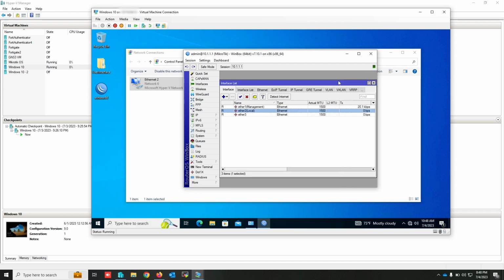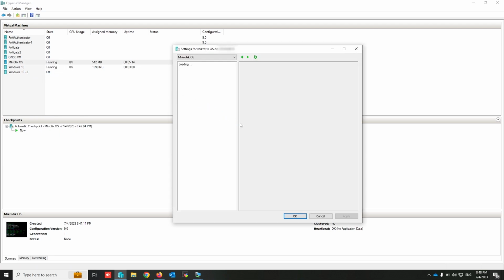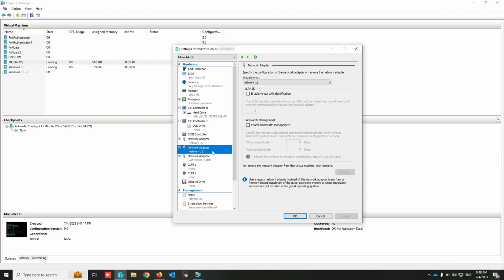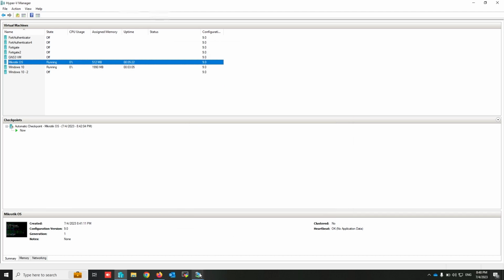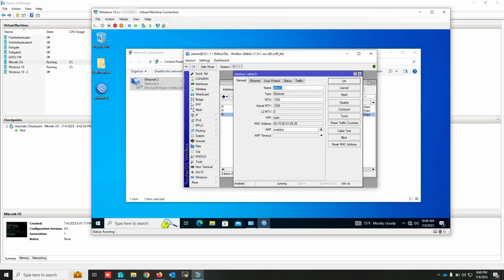Let me check which interface was in the local network. That's the second network adapter, so ether2 is local. Internet.